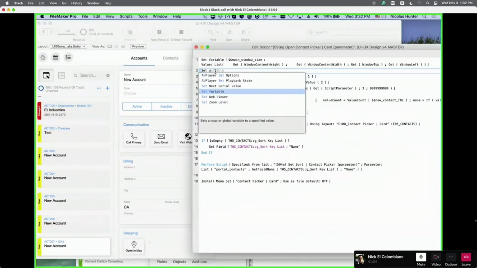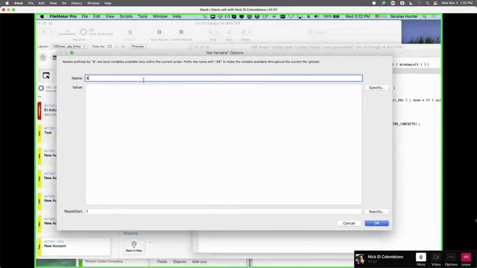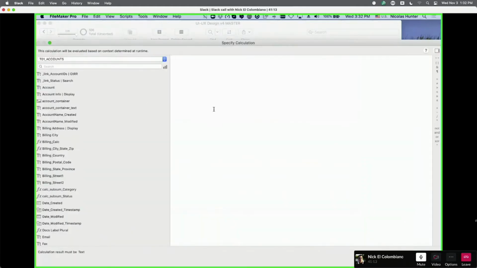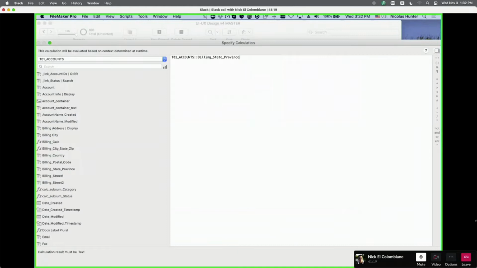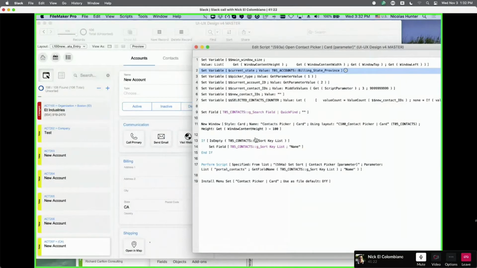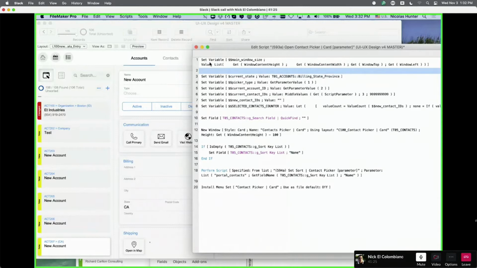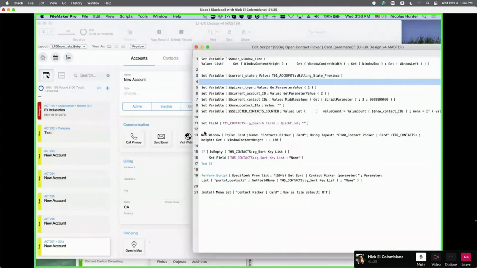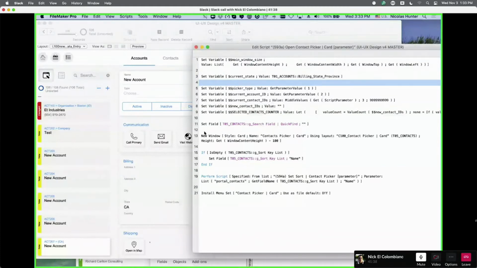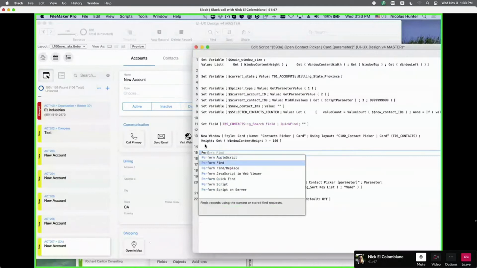So I'm setting a variable, and I will show you why. And it's the current state. Okay, so current state. I pick the billing, right? So I want the billing state. So I'm going to create this. I'm going to pick the current state, right? And then I want to make sure that I show only the contacts from that state. Okay, and so I go there, and this is the beauty of this, because I just do this, perform a find.